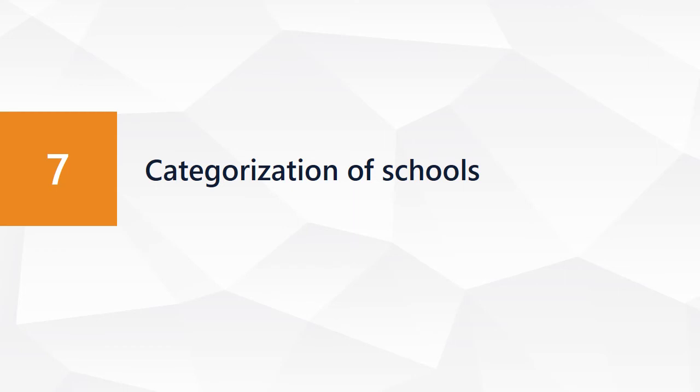Up to this point, we have covered which indicators will be used in the accountability system and how they will be weighted in the calculations. We have discussed the 2 different components that will go into the accountability determination, the normative component, which is the accountability percentile, and the criterion-referenced component, which is the overall percentage of targets met. Now we will review how these 2 components will be used in order to categorize schools.